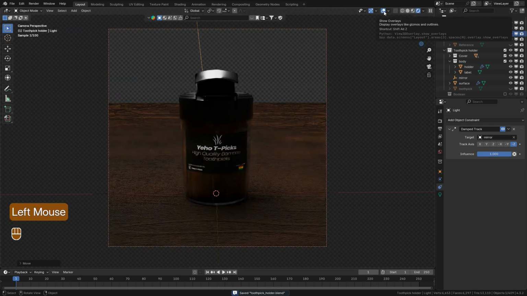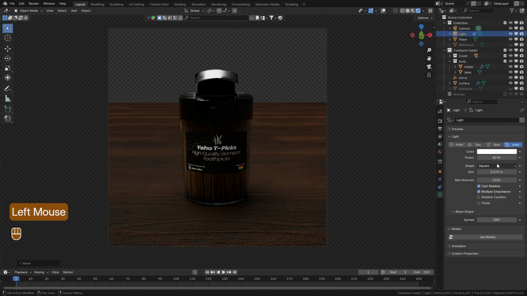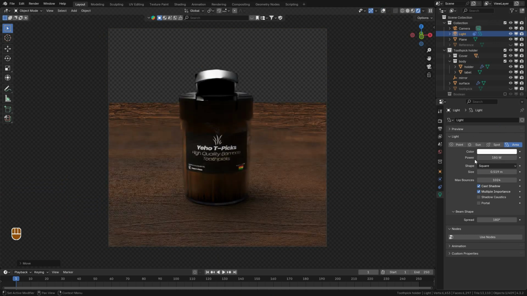Go back to rendered view. Alright, select this and increase our lights. You can also add a backlight, which is usually called a rim light, to it.